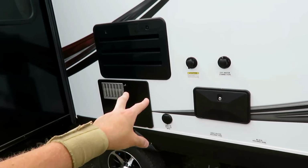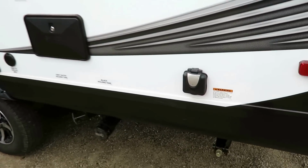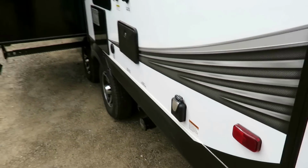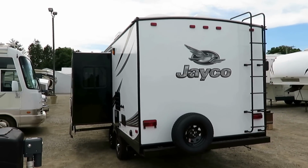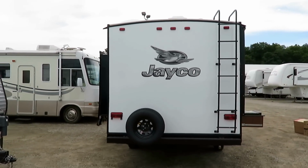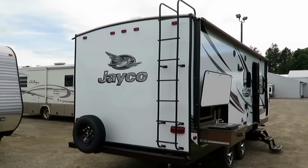The outside, real quick mention here, black tank utility flush, outside shower. Also the nice little Furion removable power cord system. There's a little LED indicator light on that. It tells you if you've got clean power, bad power, open grounds, you know, fault lines, things like that, just by the color of the LED indicator. Little stuff like that is nice. It can help you avoid a very costly repair situation.